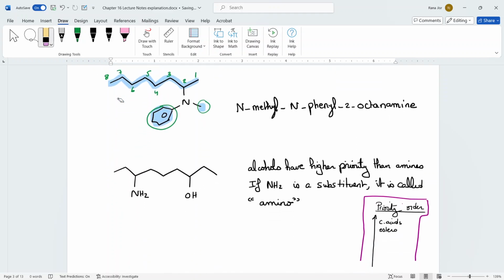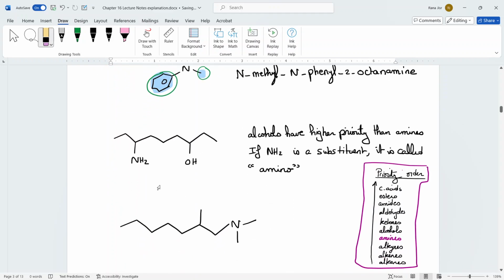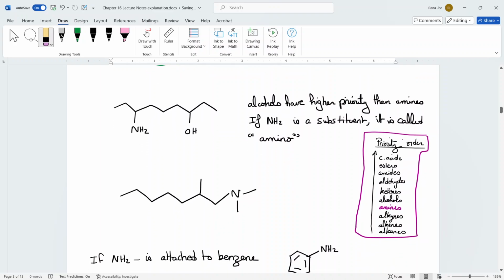Now let's say, for example, you have a chain with 2 functional groups, an amine and another functional group in there. Then please look at this table. You can have this one in the exam. Look at this table, guys, and see your priority. Alcohols are higher priority than amine. This means that the ending is always in the alcohol versus the amine, which is considered to be a substituent. If amine is a substituent, we are going to call it an amino in there.